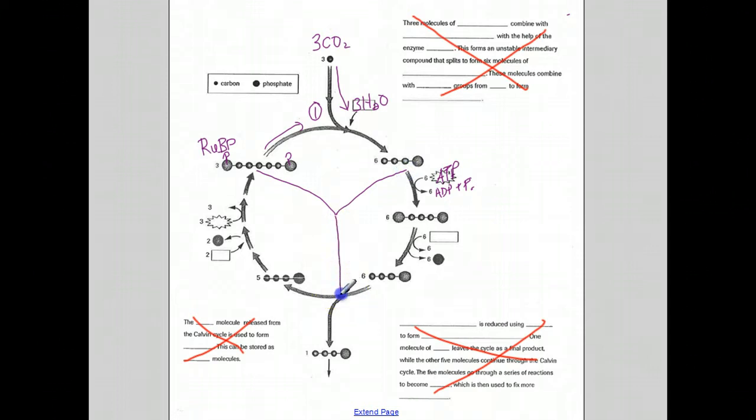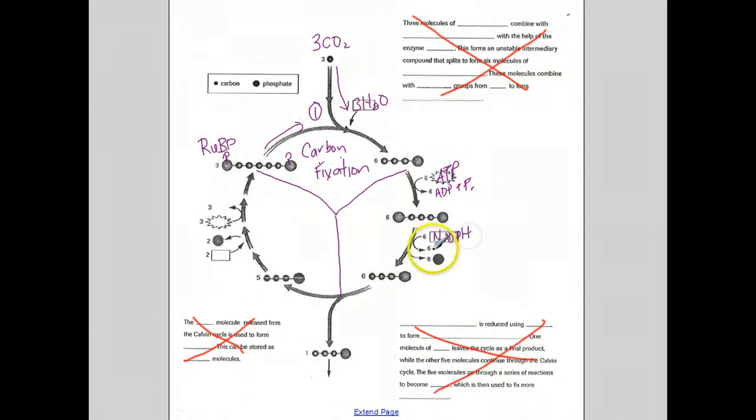So in the first phase, we're gonna call this carbon fixation. And that's because we took carbon dioxide from the atmosphere and we fixed it or converted it into a carbon molecule, an organic carbon molecule. Okay, and then a few stages happen here, and I'll just fill these in so you can see what's happening.